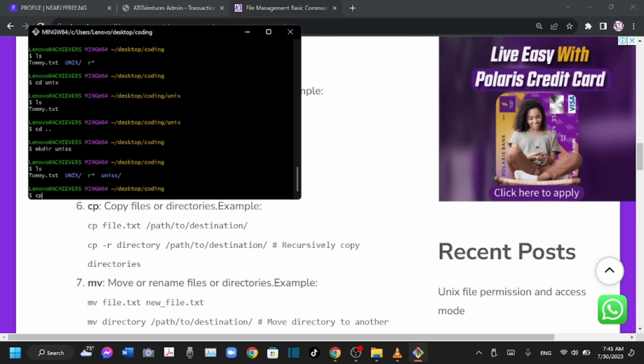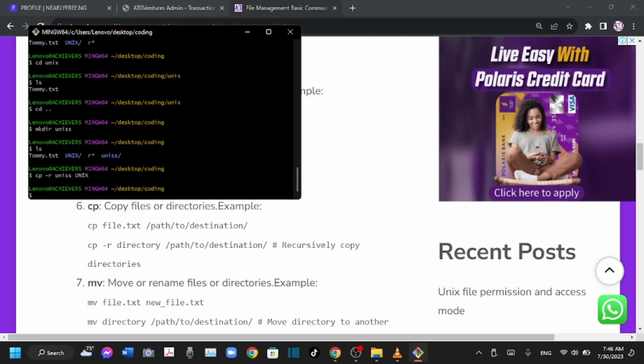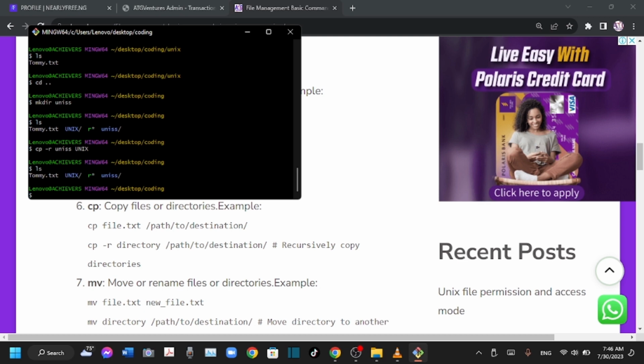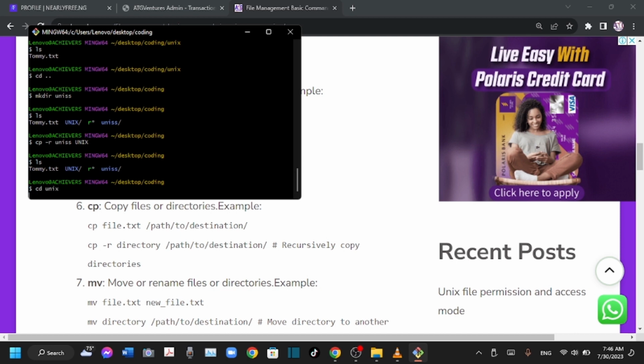Now let's copy the directory, cp -r. Let's call it Unix. Now let's copy it to Unix. Now let's ls. Let's go to the Unix folder.